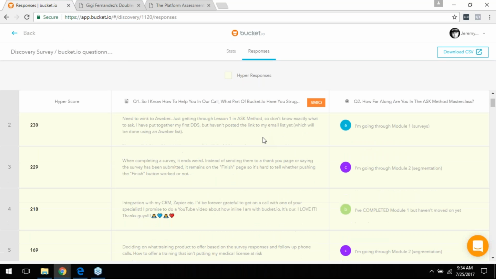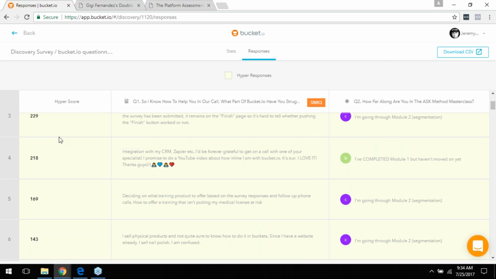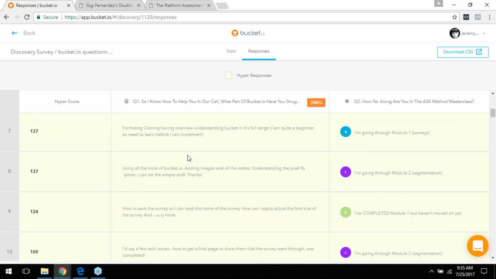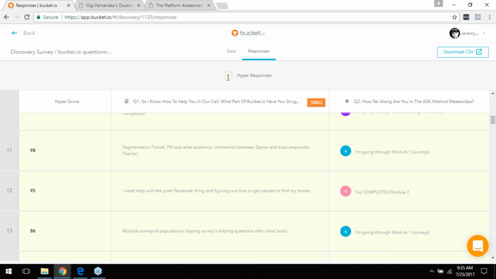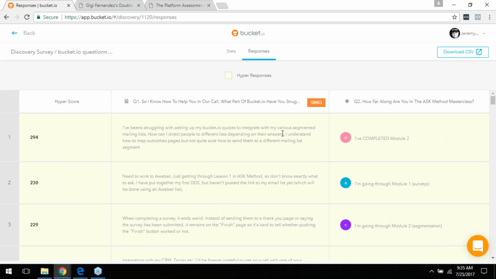To get more detailed responses and actually see the responses that were filled in, you click on responses at the top here, and you start getting the scores. And so you'll know which ones to pay the most attention to. You can even filter out just by your most hyper responsives, which means the most responsive question or responsive answers. So you know who to pay attention to the most. Now, if you do want to do more detailed digging, you can always download the responses into a CSV file and analyze those in your favorite spreadsheet software.